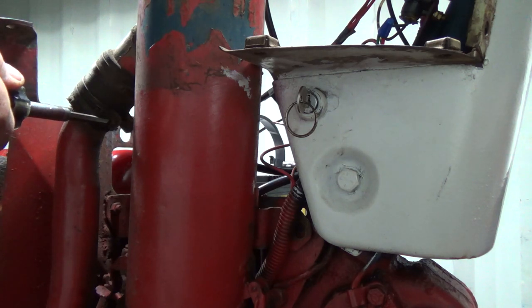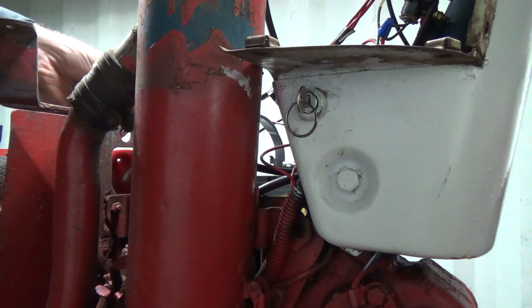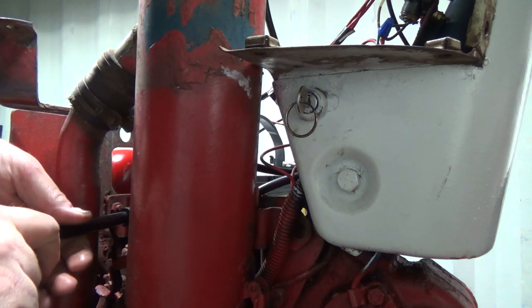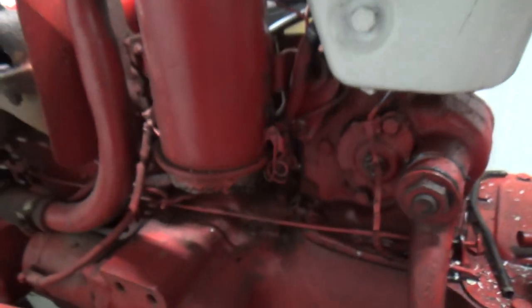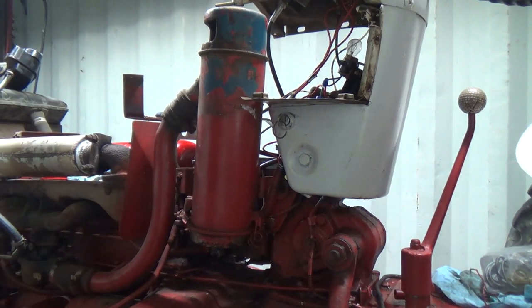A lot of years of dirt. And unfortunately, it looks like someone painted this at one time and left the dirt on. Which is not really usually a very good thing to do, but that's what they did. So this is pretty grimy. I'll show you quickly. Oh geez, now I'm dropping it. This is pretty grimy inside of here too. Yeah, not good. She might even just get a whole new canister. But I don't know. I'll see how bad it is when I get looking at it here.